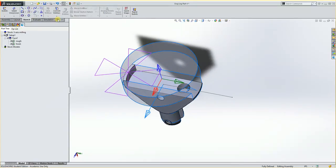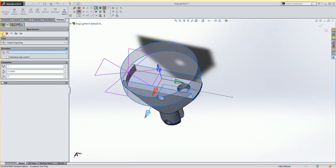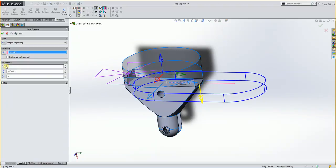Now I'm going to do a new feature. So I go back to Delcam, new feature, and we're going to do a groove. So I have my groove feature here. I hit OK. My boundary then is going to be this line. And we're going to do some things with the width and whatever. But first off, we're going to tell it a width of 1 inch because that's the tool we're going to have, and a depth of 150.